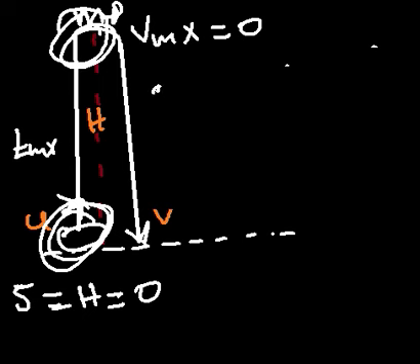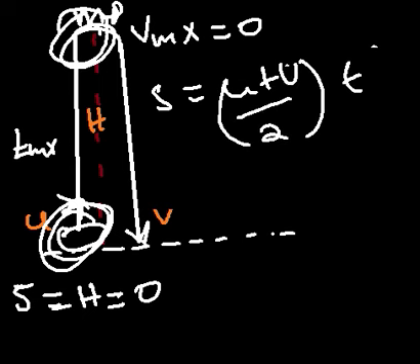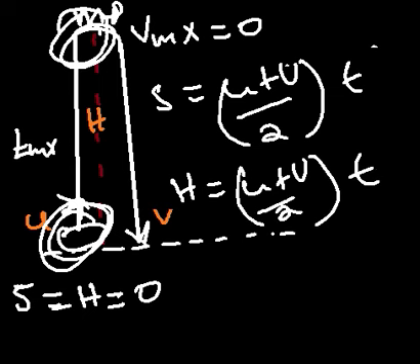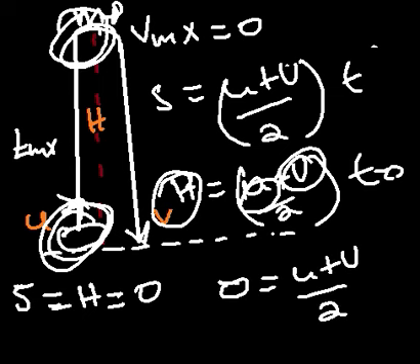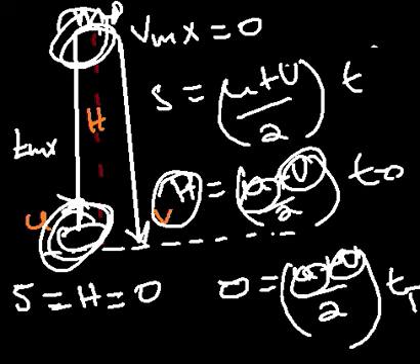We can also have the t total using this formula: displacement is equal to (u plus v) over 2 times t. In free fall, this is given as height, which is displacement. Here u is the initial velocity and v is the final velocity, and the displacement is 0, so 0 = (u + v)/2 times t total. Take note of that. If we have the initial and final velocities, we can have the t total using that formula.